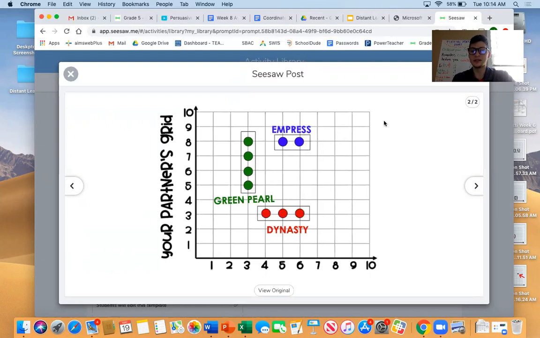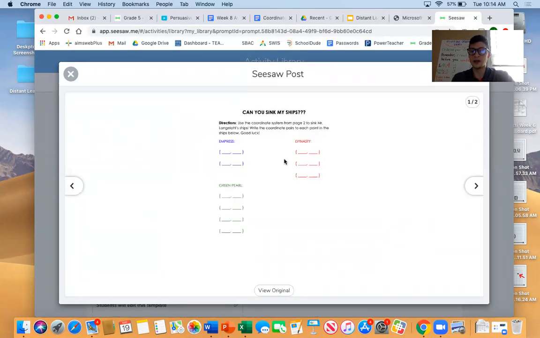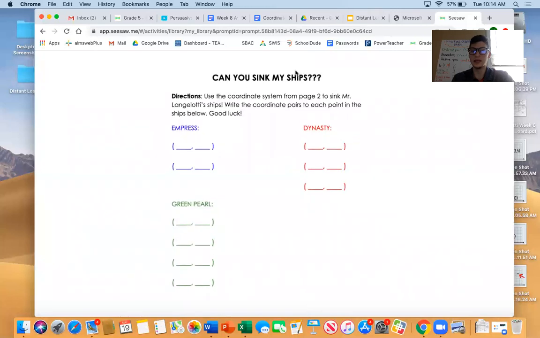Using this coordinate system, you are going to determine the ordered pairs of all these points and write them in here, okay? And if you can successfully do that for all of the points on the coordinate system, you will be successful in sinking my 3 ships: the Empress, the Dynasty, and the Green Pearl.